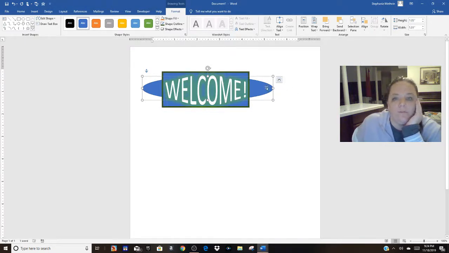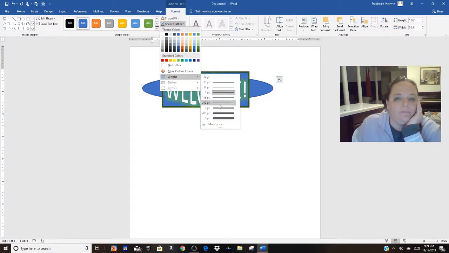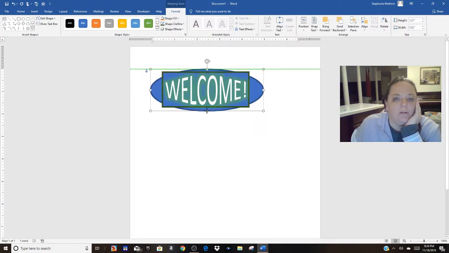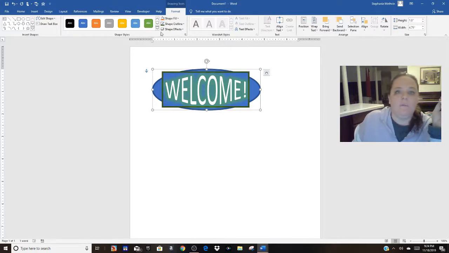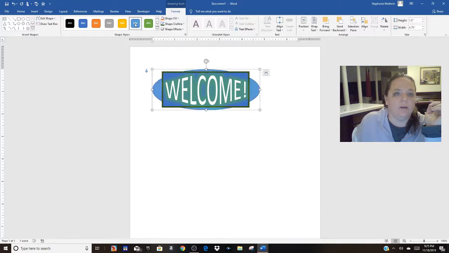Now it's got this little graphic thing coming out of the sides. I can make the outline on that similar to the other one. I've never claimed to be good at graphic design, guys. This isn't my cup of tea. Anyway, I'm not going to fool with this too long. But you can spend some time making it look whatever you want it to look like, okay? And you can keep on playing with all of these things here to make it extravagant or not so much, whatever you think.